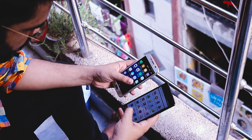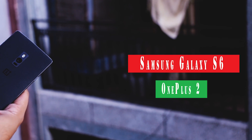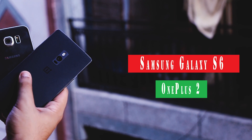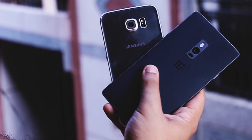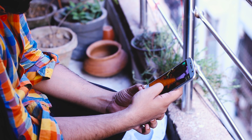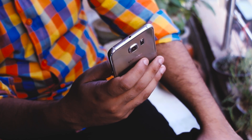The first question I always get asked is which device I am using as my daily driver. Currently I am using the Samsung Galaxy S6 and the OnePlus 2. I know these are the flagship devices of 2015 and quite outdated, but they're still powerful enough to handle some hardcore gaming and multitasking, and that's all I want.